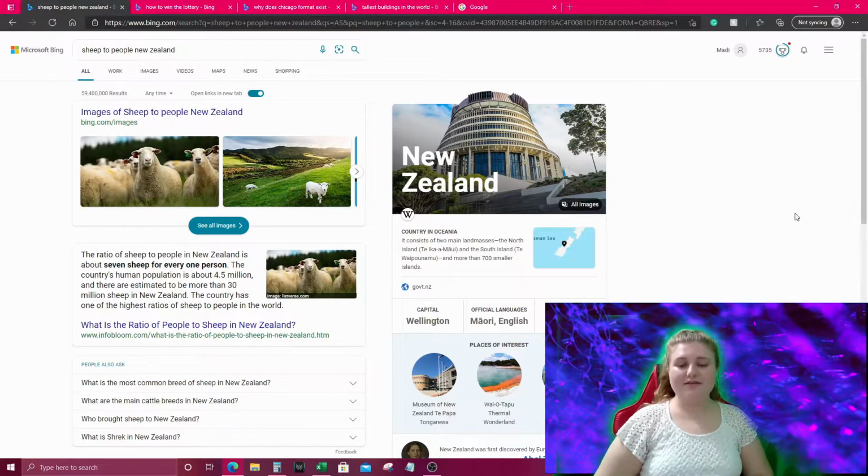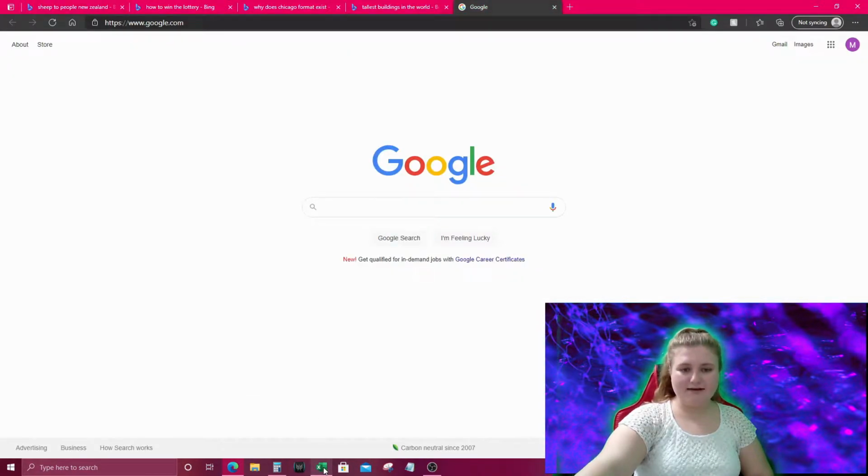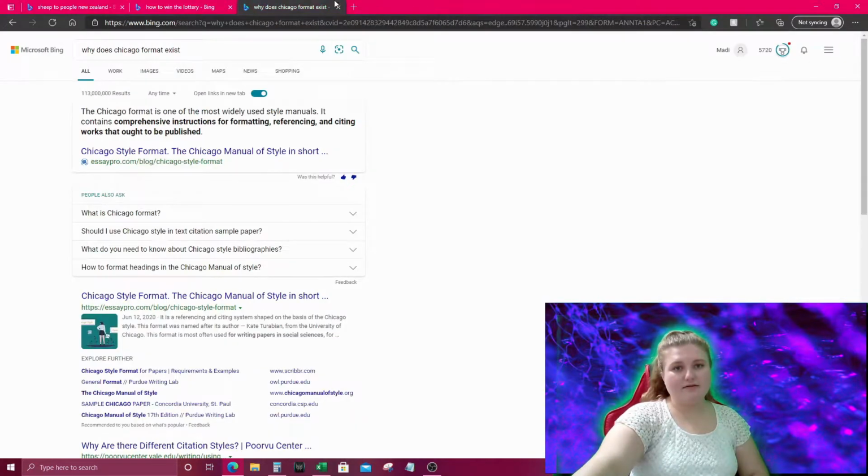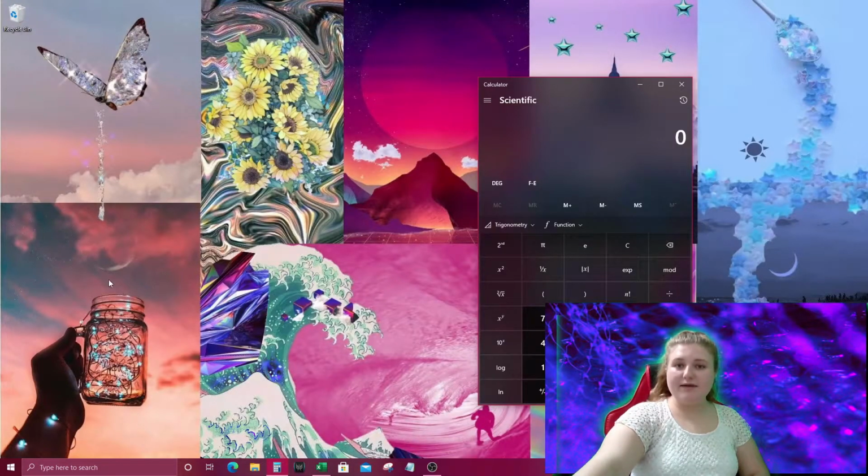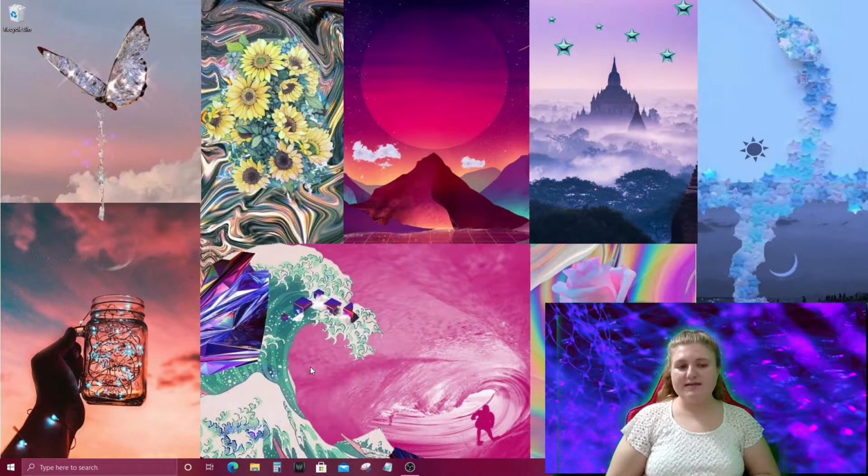Alright, and the first and one of the easiest ways to speed up our computer is to take a look at what programs and how many tabs we have running. And as you can see here, I have tons of tabs in the background, multiple programs open, and this is drastically going to slow down the speed of our computer. And how do we fix that? Simply go through and close out our tabs. Same thing with programs. Only leave open the things you're actually using at the moment to make the most out of your computer's resources.